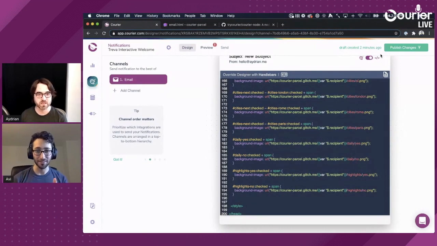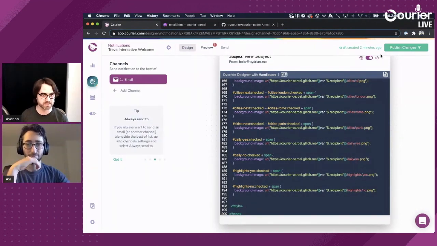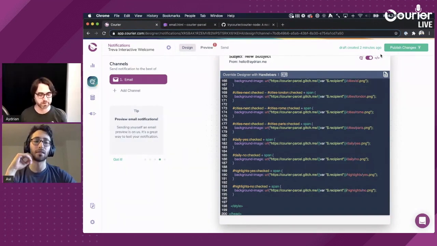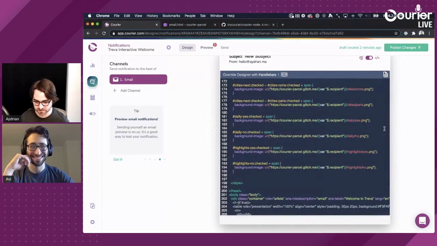Yeah. So awesome. During the sign up process, we're going to assume that whenever they hit save, it gets saved into the Treva database. But there's also a process that kicks off and creates them a recipient profile in Courier. You can use the profiles API to do that. Super easy. You can save just the information that you need for Courier.